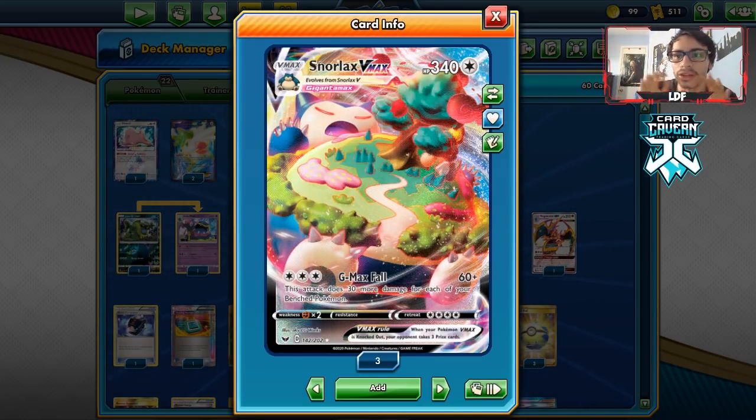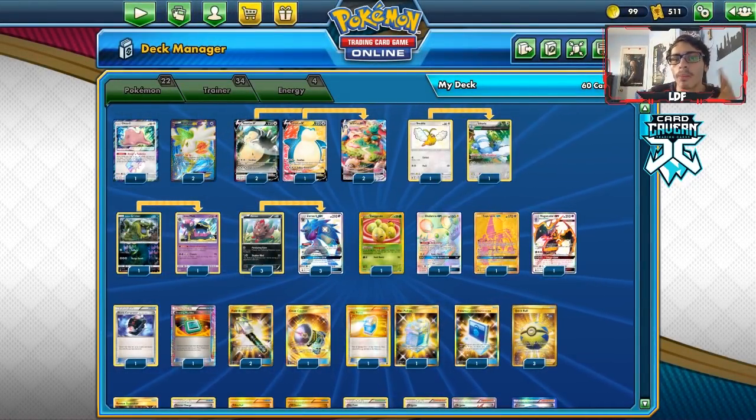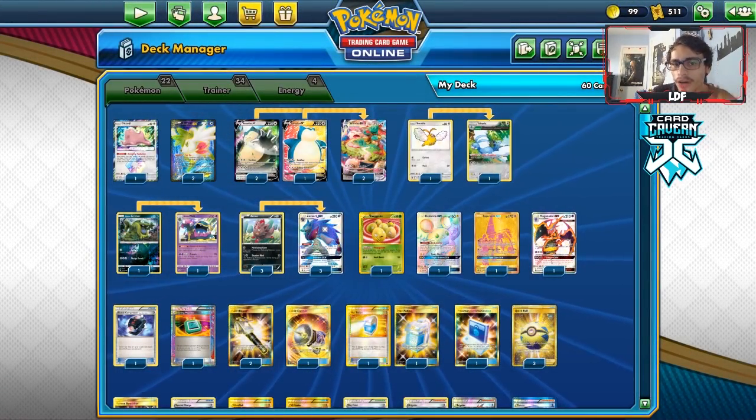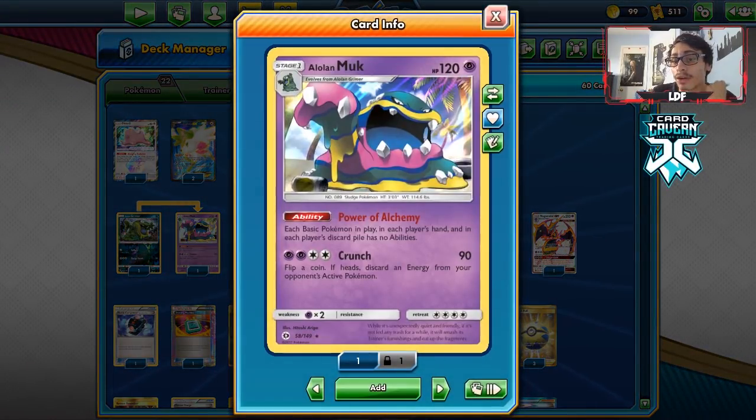Now this build is going to be called the perfect build because we have a bunch of stage 1s in the deck to help out in certain scenarios where the opponent is going to try to beat you. For starters, we are going to be using Alolan Muk this time as a counter to Sudowoodo.